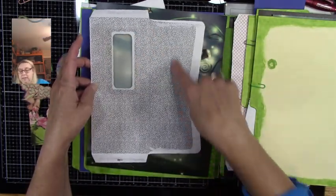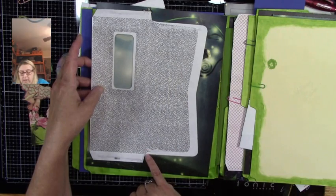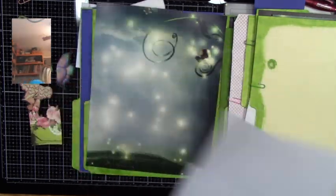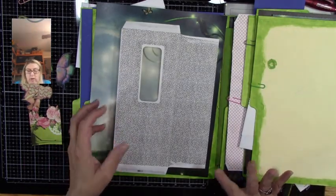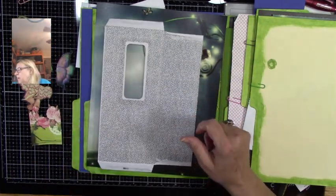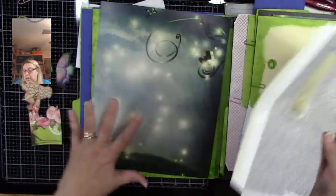The front of the pocket and the back — I'm actually using the back as the actual pocket. I'm not putting any paper on this. I think I'm going to cut straight across right at where the design ends. I'll probably put a little decoration on the ends, maybe a little bit of my fabric ribbon.